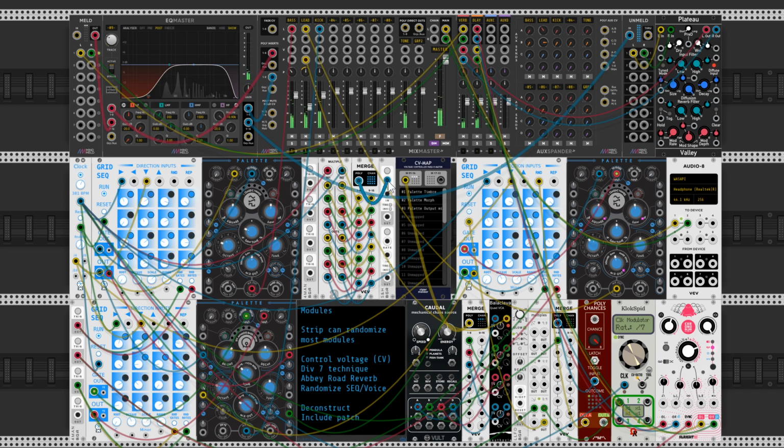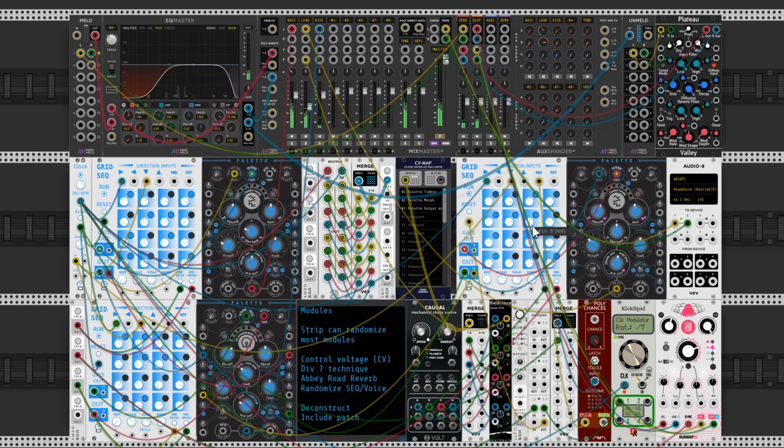Okay, and then we're going to be sending this out and then into this CV map, but it's not currently, because currently it's connected to the Caldal. So we'll explain that when we get down there. But basically, the CV map is connected to these 3 knobs of this palette here, and so these knobs are moving because they are mapped to the CV map. And the CV map is sending the information to these knobs that it is getting, ultimately, from the Caldal. And that's what CV map does.